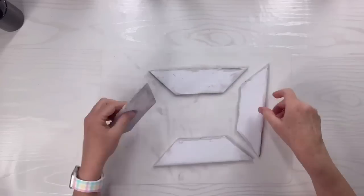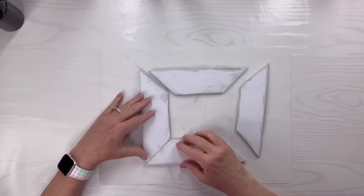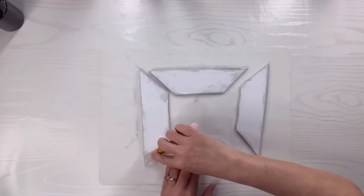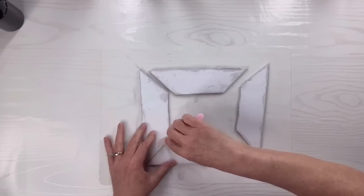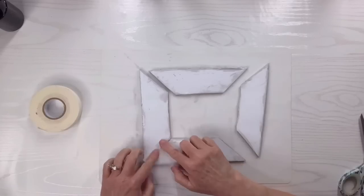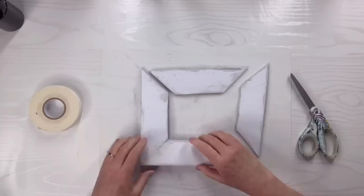Now I'm going to turn it over because I'm going to attach it from the back. So I'm going to put some hot glue on it and see if that will be good enough, and rub it in with my little spatula. And then I'm going to add a piece of masking tape over each corner just to solidify it and make sure it stays in place.